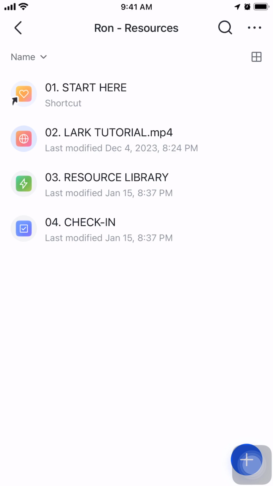And then the last one is the check-in. We're going to send a weekly check-in once a week at the beginning of the week. That is just going to ask you some simple questions just so that we're all on the same page going into each week. We will send a reminder that we'll put inside the message thread for filling out your weekly check-in.